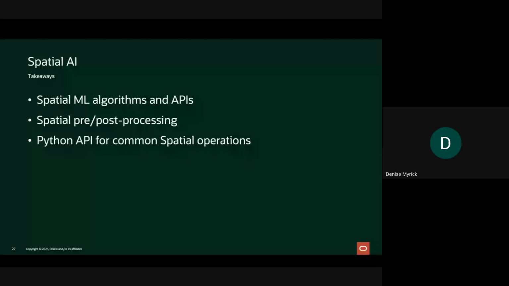Ramu, since we have some time, do you want to go back? I glossed over what you were talking about when you were doing the slide about all the great things about spatial AI and OML. I think I definitely missed some really key points. So if you want to do that slide again, with the time that we have remaining, that would be valuable. Okay, yes. So, this slide.